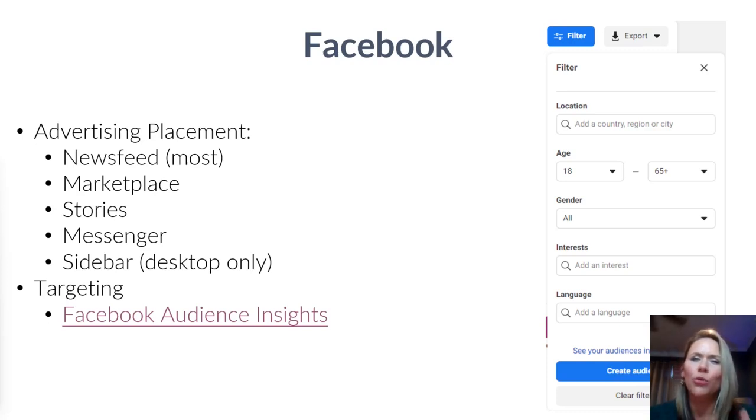So older people that are using Facebook are probably looking at it from the desktop because they can't see as well on mobile because of the size of their screen. But that's when your ads are just, as you scroll through your feed on your desktop, you can see those appear on the right hand side usually. So that just follows the news feed all the way down when you scroll. Not optimized for mobile, but anyway. So Facebook's audience data is super powerful, and you can see here how many pieces of data can be used to target the audience.